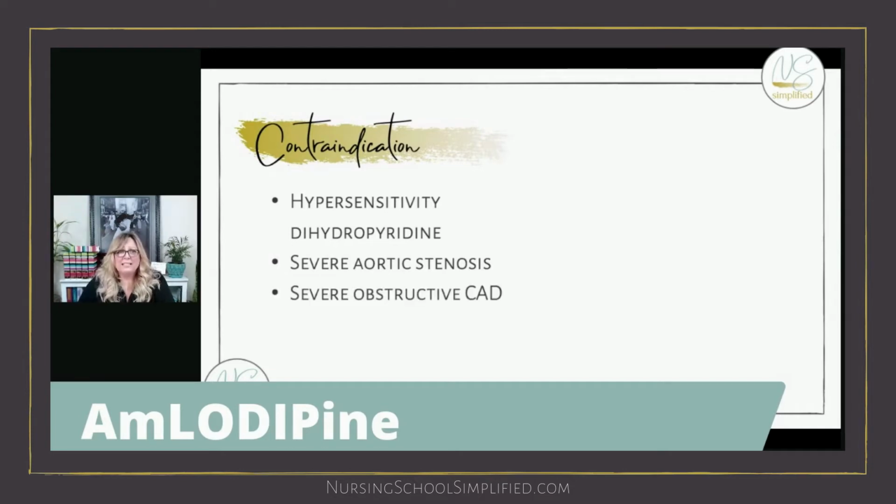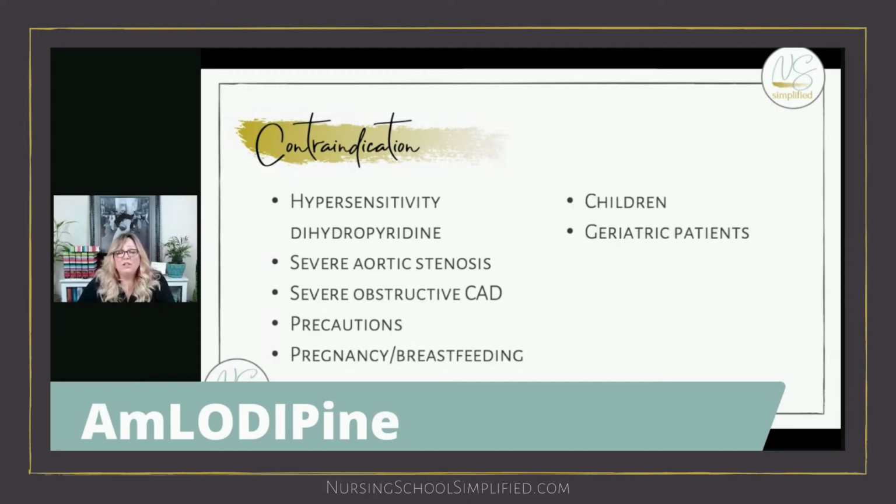So contraindication, or why we don't give this medication, again, hypersensitivity, severe aortic stenosis, severe obstructive coronary artery disease, and we want to use it with precaution in patients who are pregnant or breastfeeding, children, geriatric patients, as always, patients with CHF, and patients with hypotension, and patients with hepatic injury.